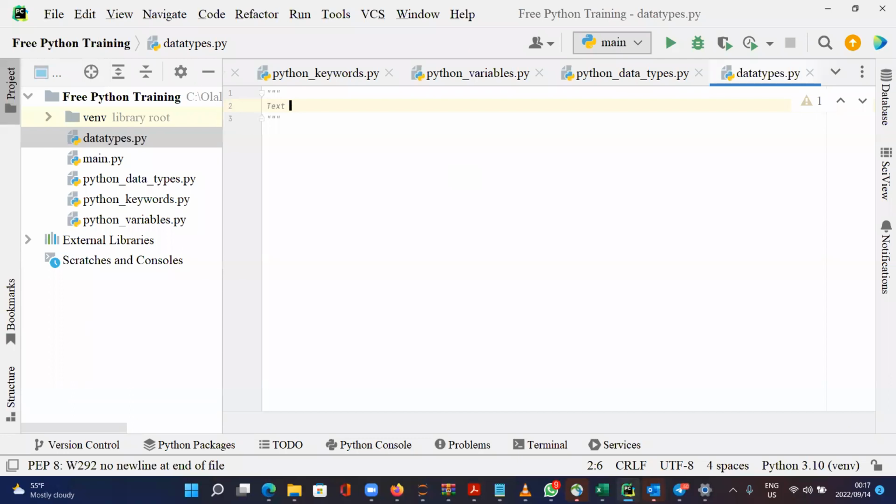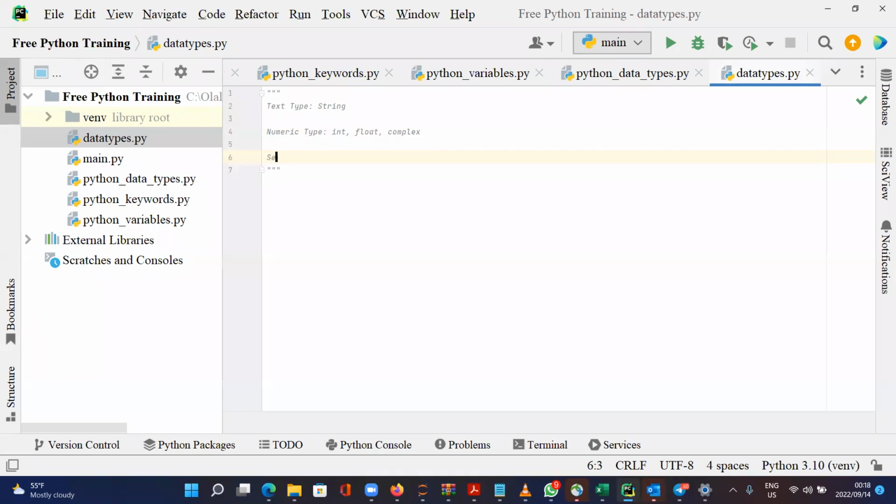So there's what you call text type, which accommodates string. I'm going to explain that. There's what we call numeric type, which accommodates int or integer, float, and complex. I will explain each and every one of them.